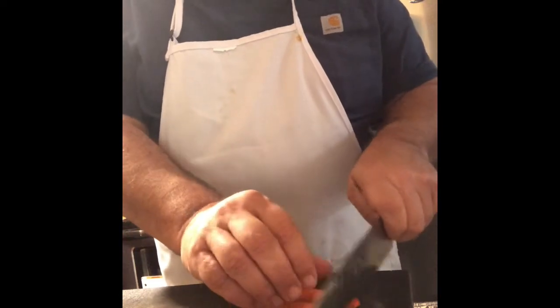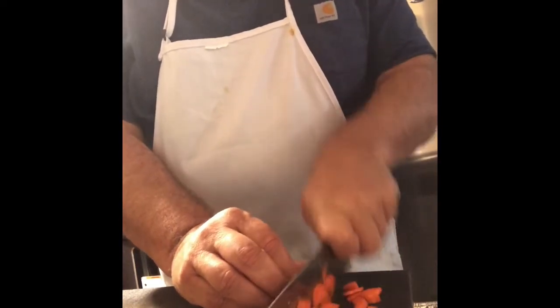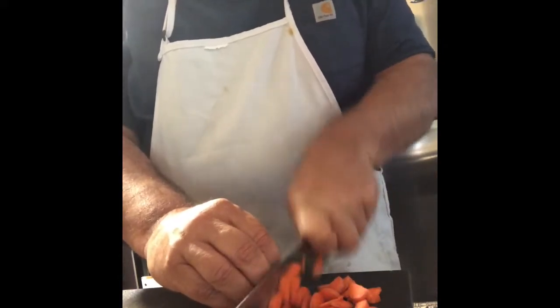Let me give you a couple really simple things to try, and then we'll go from there. We're gonna start with a carrot. Cut it in half. I never peel these things, never, ever. Why? Well, there's nutritional value, and it's a lot easier not to. You have a long carrot, cut it in half. See this carrot's rolling around? That's a really good way to cut your fingers. Take this carrot, cut it in half. Now you have two halves, right? And what that does is it makes it flat, so you can cut it really easy, and it's not gonna slide all over.